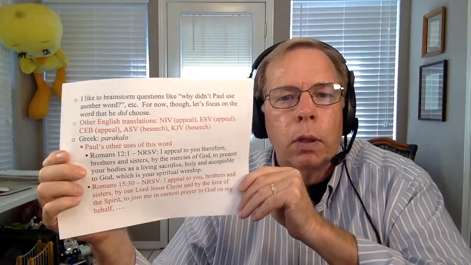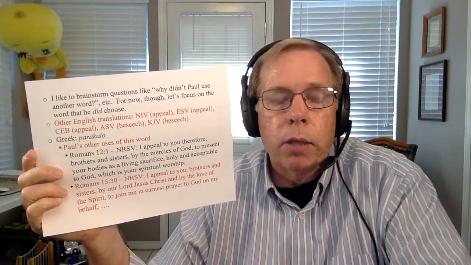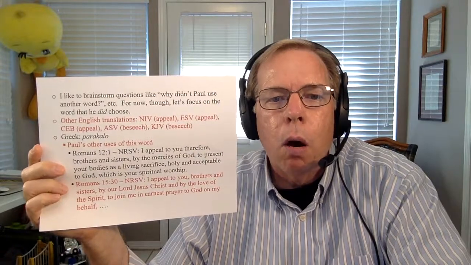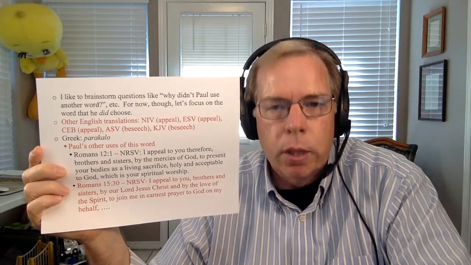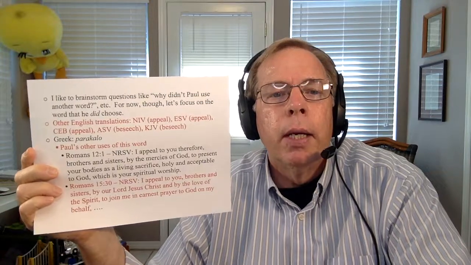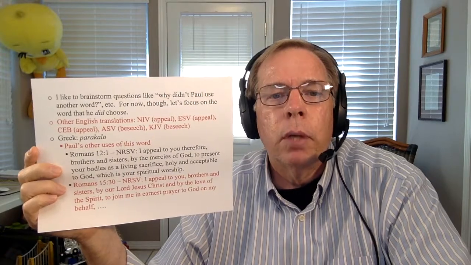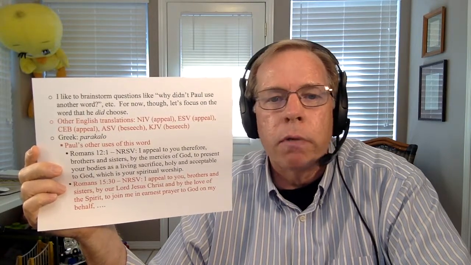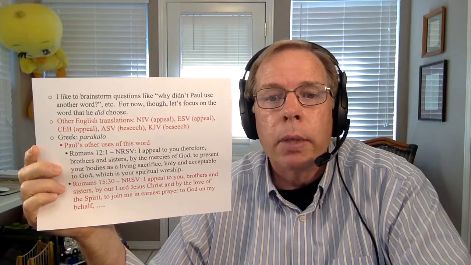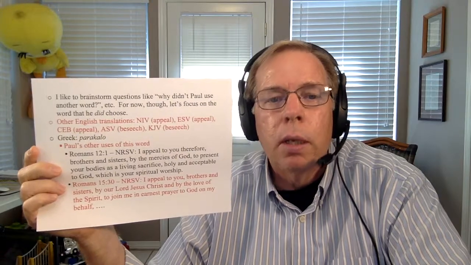So the first question I want to deal with, remember one of my brainstorming questions was, is the Greek word translated the same way in all English translations of the Bible? Now, I didn't look up every English translation that's available, because there are a whole lot of them, but I looked up 5 other than NRSV. The NIV translates it as appeal, and so does the ESV, that's English Standard Version, and the CEB, that's Common English Bible. But the American Standard Version translates it as beseech, and the King James Version translates it as beseech.